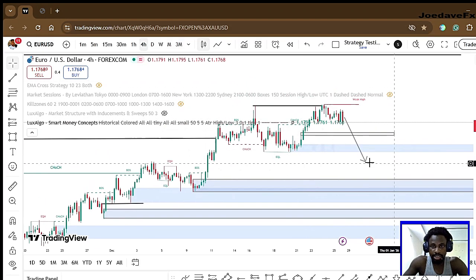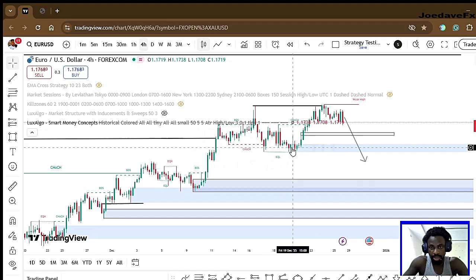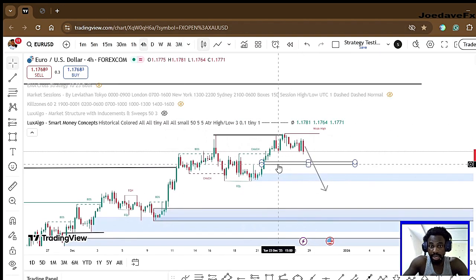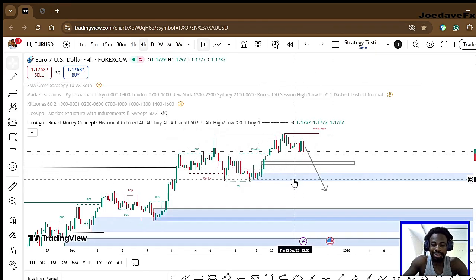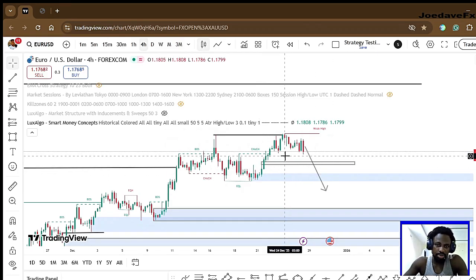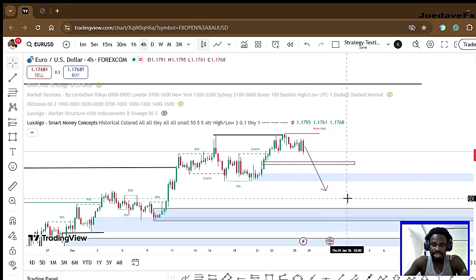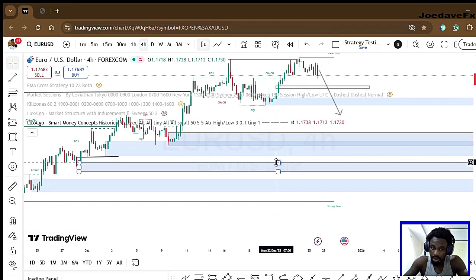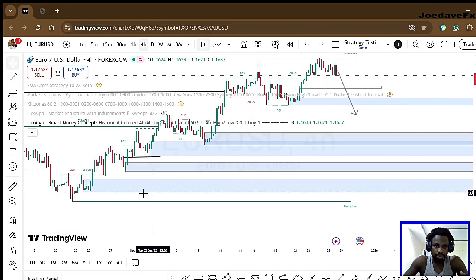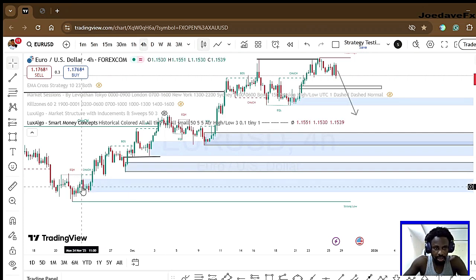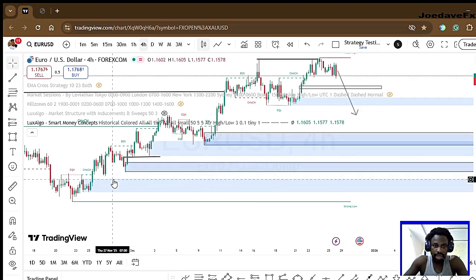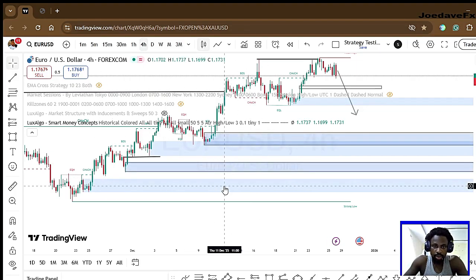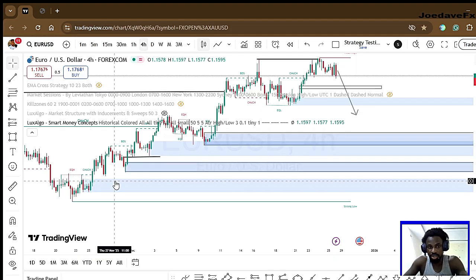Now, this particular one here is a tweezer bottom, signifying the buy, which I stated earlier. This tweezer bottom falls in a 32% retracement, and I tell you that most 32% retracements do not really work. Price will always come back inside the 50% or inside the Fibonacci OTE. This indicator also states that there's another zone here, so now we have three zones. But I might not really be interested in this one because it is totally off from the Fibonacci OTE zone and the golden zone.